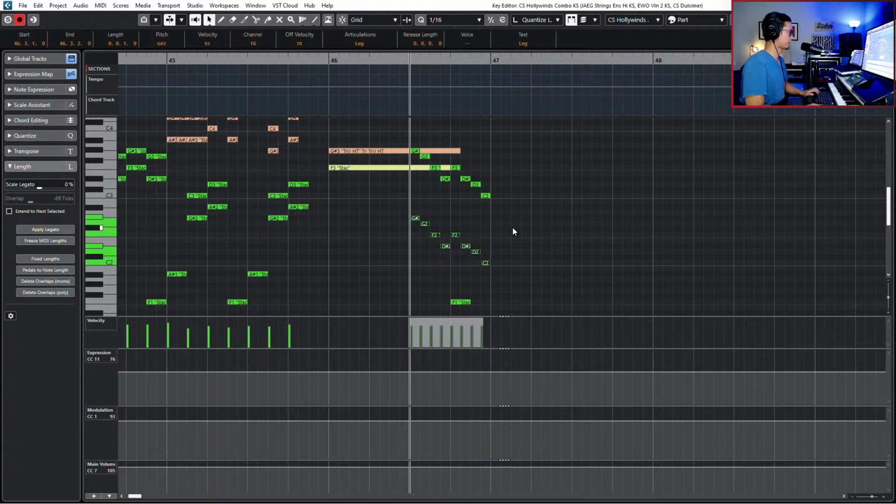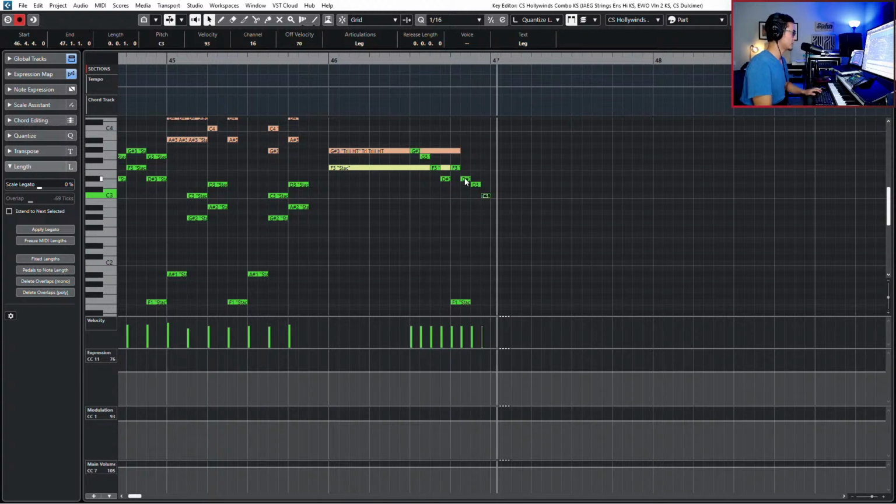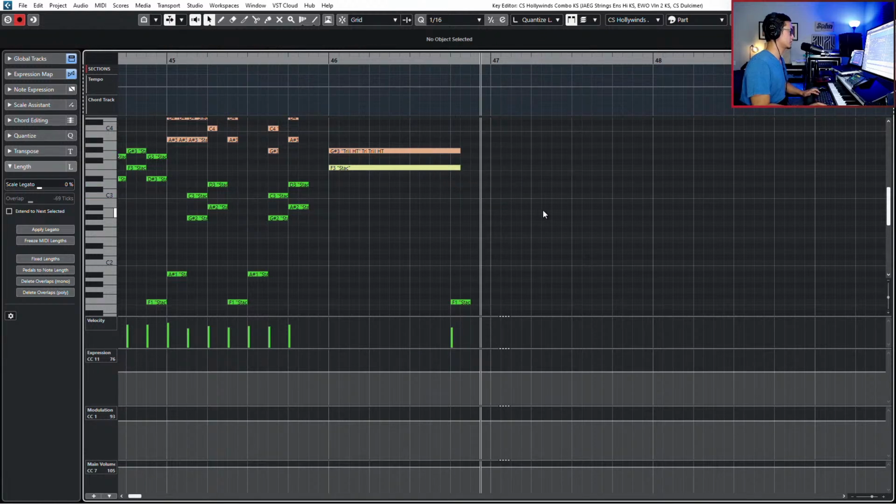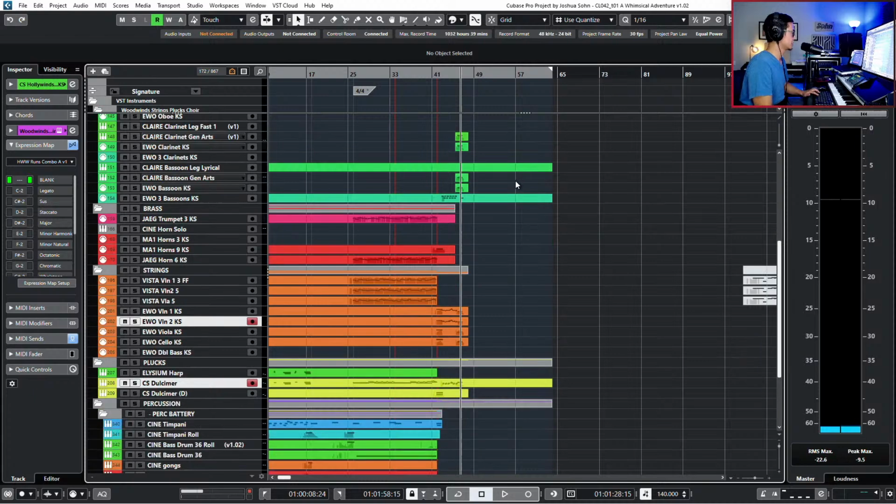Okay, so I think I need to use a different patch. So, oops. I think what I'll do is go to, and I mean even strings would be nice. It could be even horns.